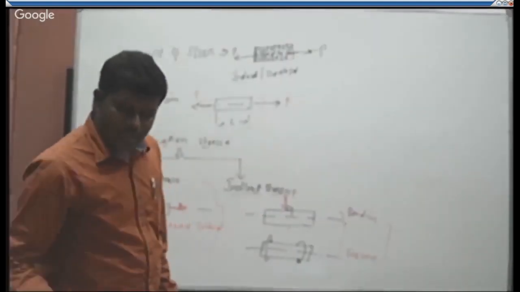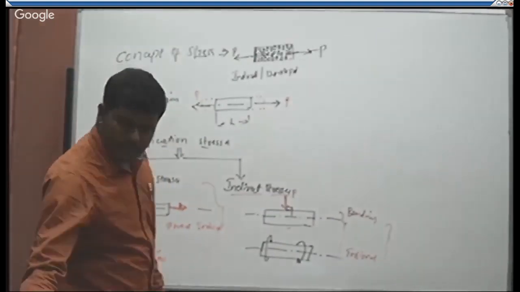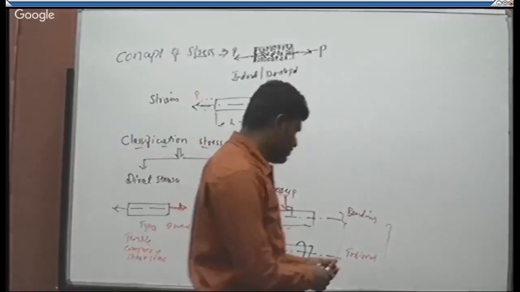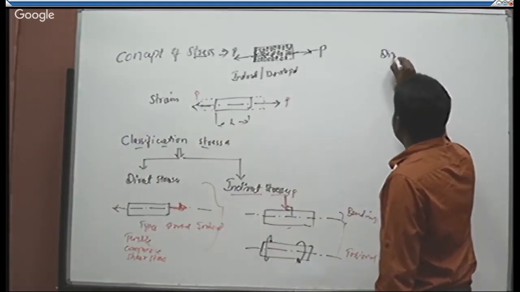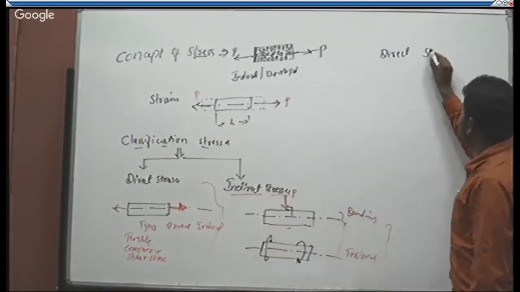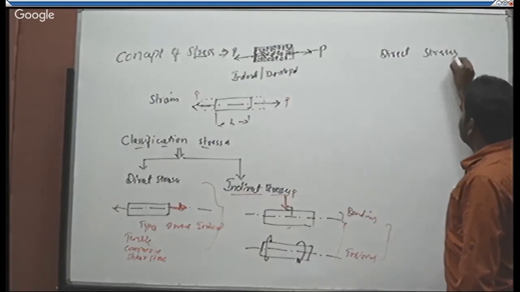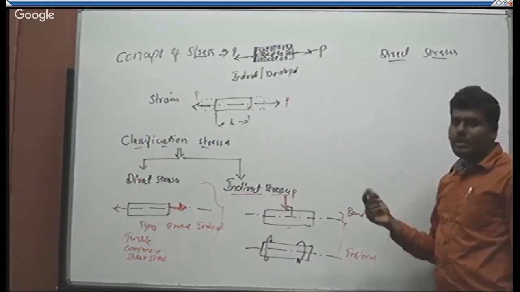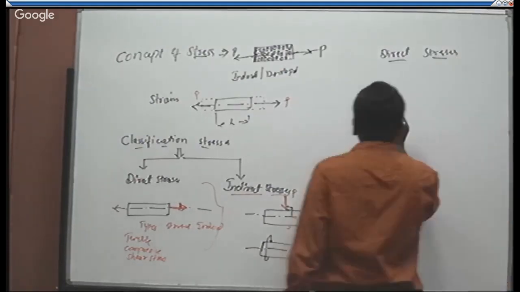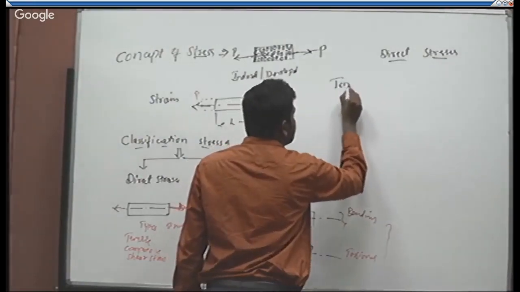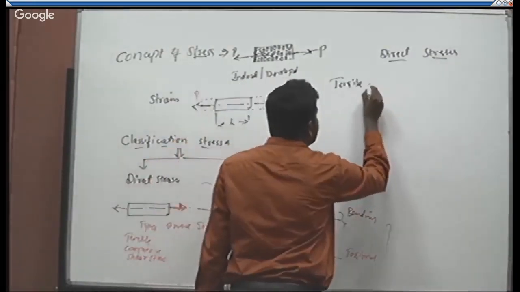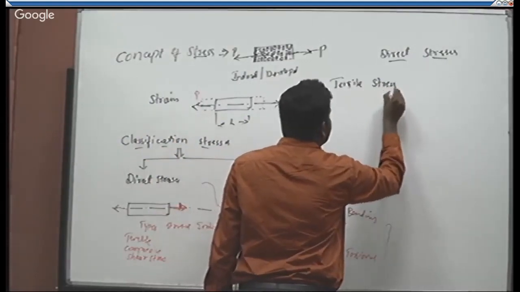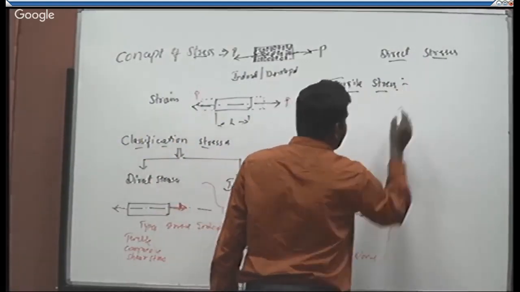And next, we move on to the topic of discussion on direct stresses, particularly in unit 1. So what is meant by direct stresses? Individually, one by one: what is tensile stress, what is compressive stress, and what is shear stress. Let's take tensile stress. What is meant by tensile stress? We'll have a quick review on this.